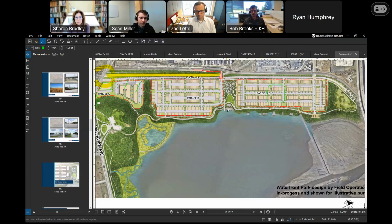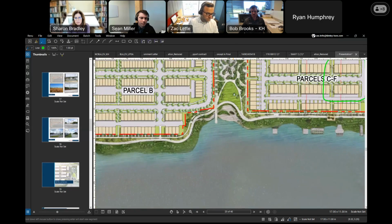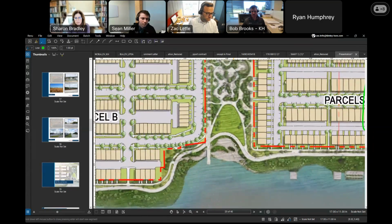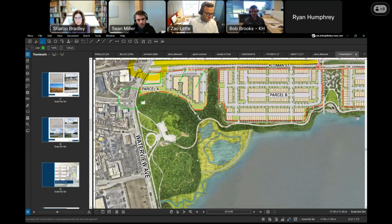And then lastly, it's not a part of this presentation. I believe you'll be seeing some of it in the park presentation later today, but as you can see, just to the east of Parcel B, we have entered into an agreement with a group called Greenvest to do artificial wetlands. Here, can you scroll to the south, please? South? South? Yeah, a little further. There. To do artificial wetlands at the terminus of that cove, which has two outfalls that basically dump all of the stormwater for thousands of units that don't currently have stormwater management treatment. So we've entered into an agreement with Greenvest to try and create artificial wetlands to help keep the Middle Branch a little bit cleaner.